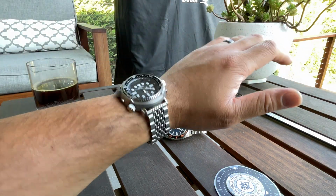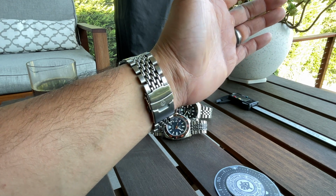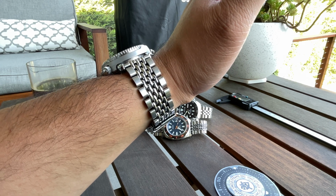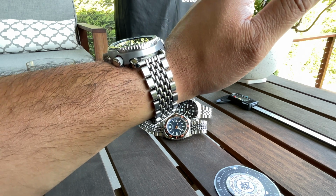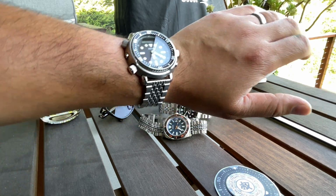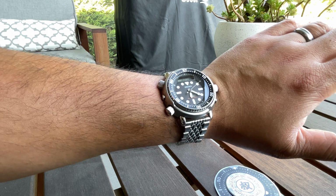Just to give you the wrist shot, this is what the Arnie looks like with the Reissue Uncle Seiko. It looks extremely sharp, really solid. Let me give you a wrist roll. You see that transition from the side of the bracelet, which is brushed, towards the middle, how that reflects light in the polished section, and all the way to the metal shroud of the Arnie. It looks extremely well done. I think it suits this watch really well.